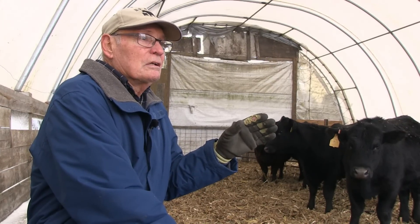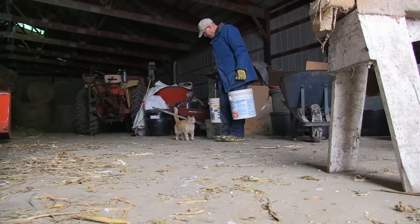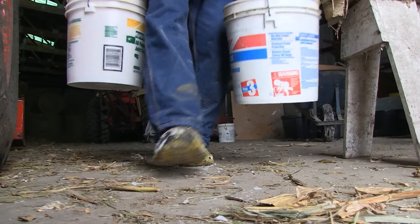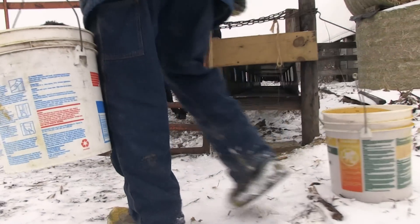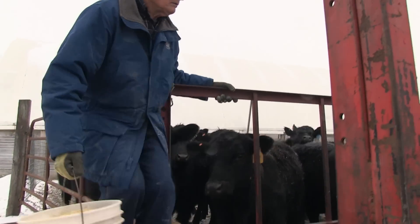It isn't hard to get up in the morning and go out and take care of them. I grew up in the Angus business. All you have to do is see the number I have for my membership — the Angus is 10, 20, 30 — that was back in the 1960s when that was registered. I've always liked Angus and it's just the only kind of cow I really care to work with.